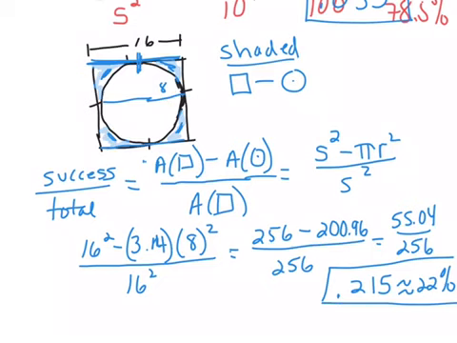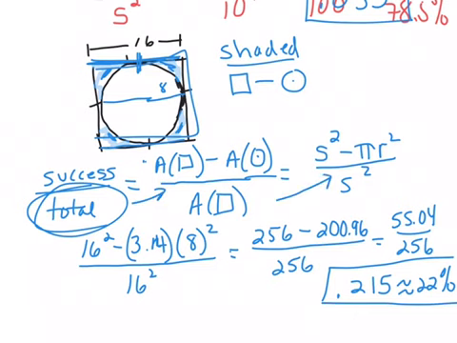All right, well, you've seen a couple of these. I hope it helps a little bit. Again, try to parse out what is success. It's usually the shaded region. What do you need for the shaded region, what shape is it, or what combination of shapes. The bottom of the fraction is always the total, or usually it's the biggest item of the initial problem that you're given. And then just plug them in. Go from words to what it represents in your picture, to formulas, to numbers. Just take it step by step.